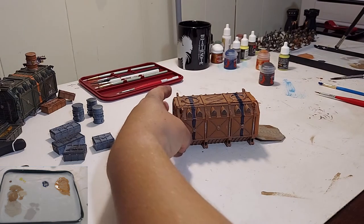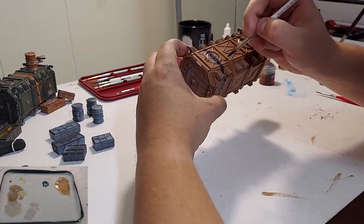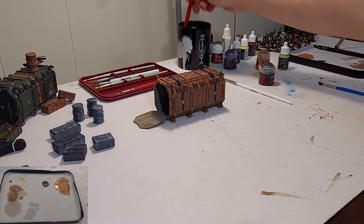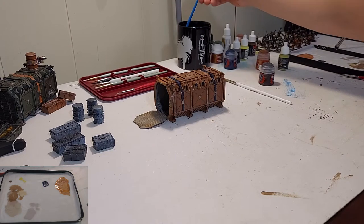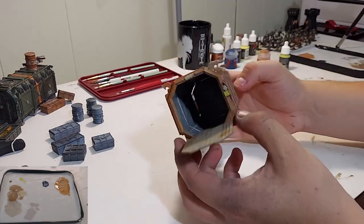I mean, in reality, you think about how these crates were constructed, and these probably weren't perfect on those, right? Those are our stripes. Stripes, work in progress for sure. But just showing you some things that you can do with the crate. Obviously, you can do whatever you want to do. I think that for the purpose of this video, we're good with this container.